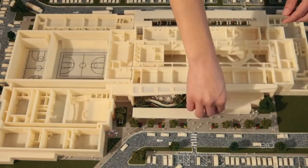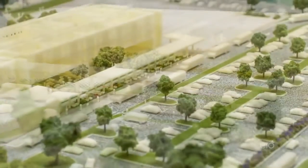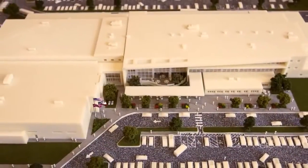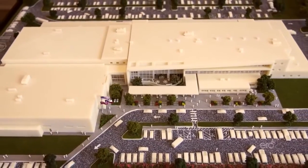What we're finding in our industry is that you can have a 3D model, but people won't necessarily look at it or walk through it. But if you actually generate a physical 3D model like this, people can put it on the boardroom table, play with it, and then you start getting really valuable feedback from the ultimate users — in this case, the teachers.